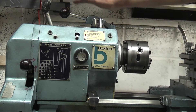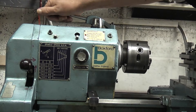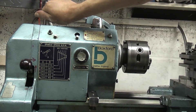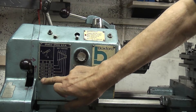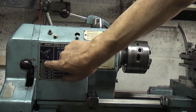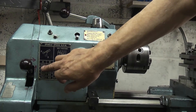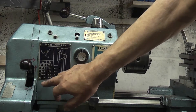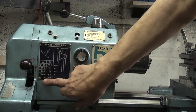So we'll start at the top here. This lever engages the back gear, and what that does is slow the chuck down depending on which position the lever is on the chart. If you put it in the A position, that would be running at a speed of 1400 rpm. If you move the lever to the B position and put it on the smaller pulley, you'd be running at a higher speed.